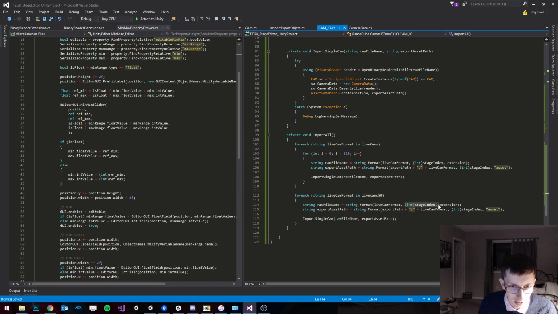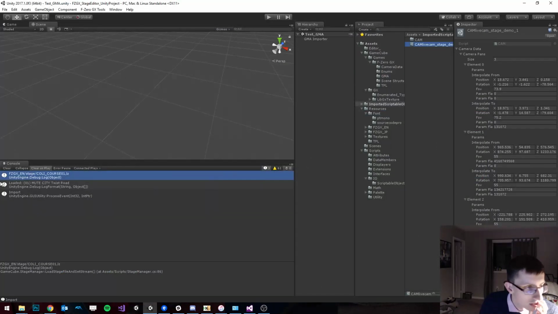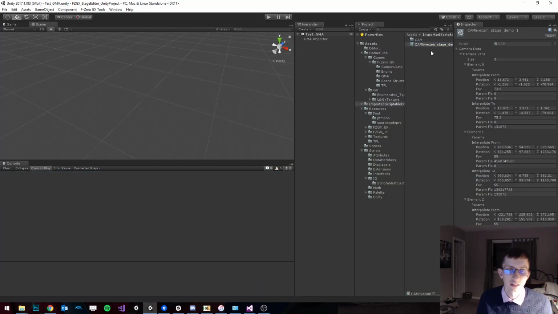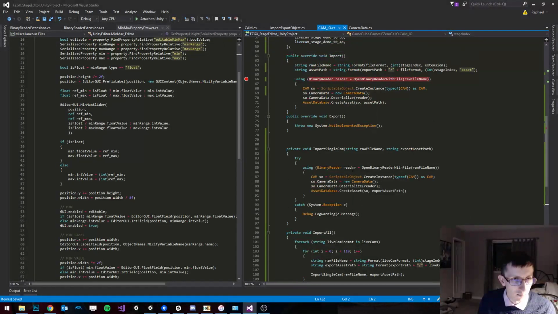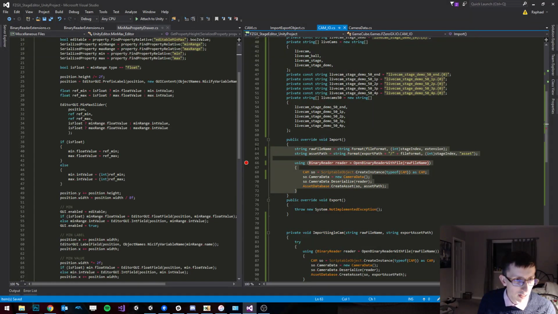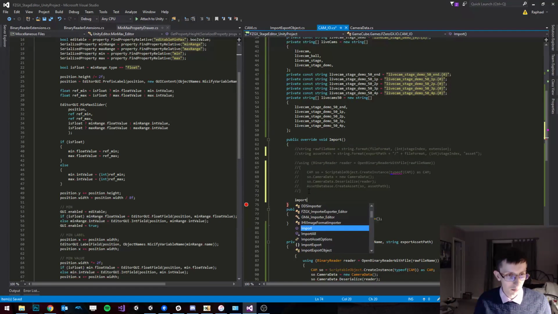We don't want the stage index because we know it's 50. And then we're going to import all of those. Cool. Now let's see if it works. All right, and we've got to hook it up. Import all.